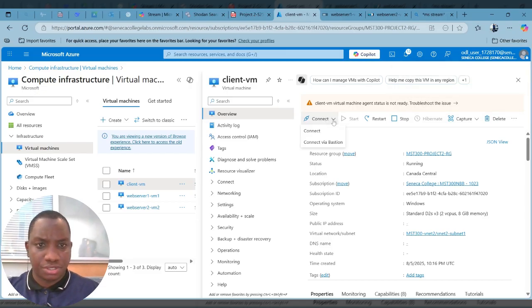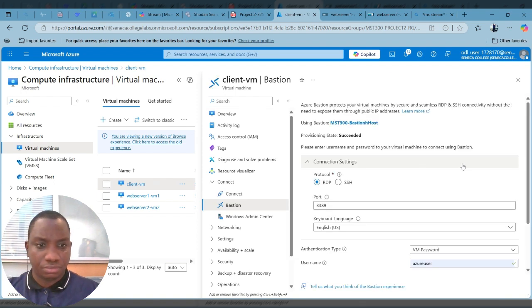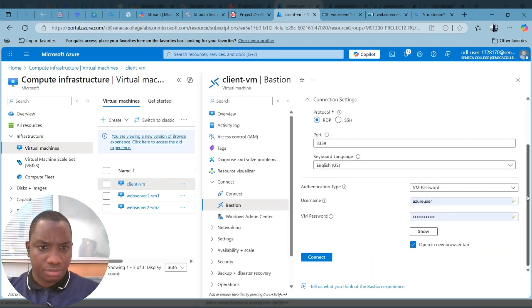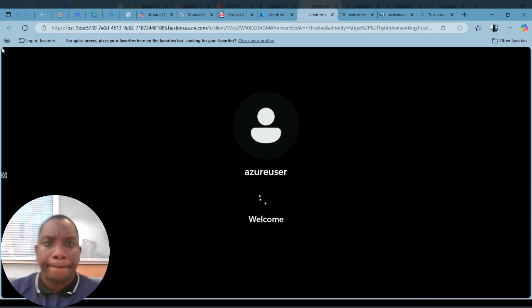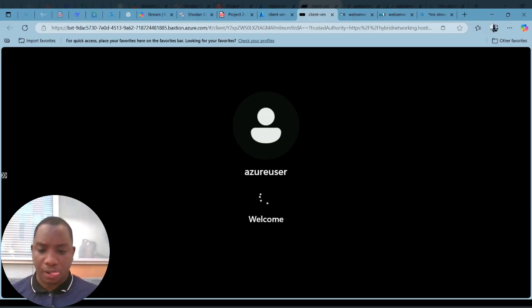So this is it, connecting via the Bastion. All right, I put in my password. It's already saved. All right, so my client VM is loading.